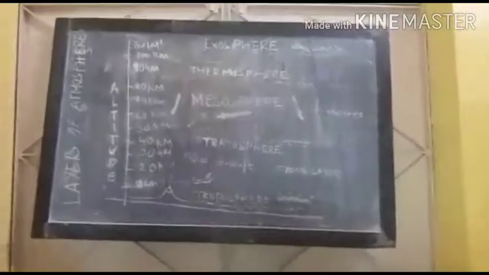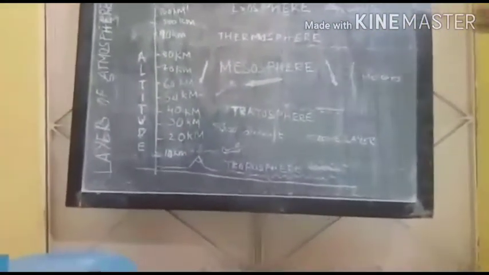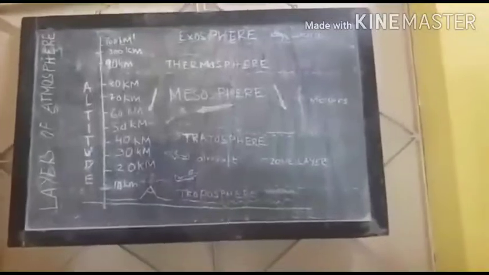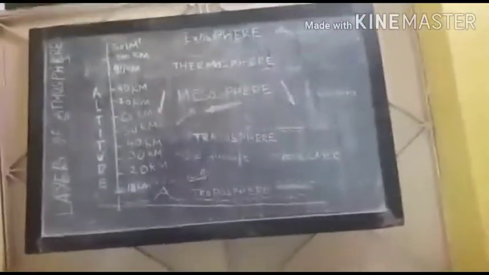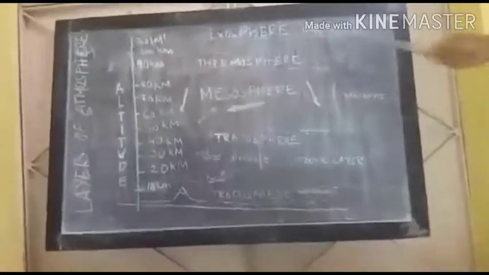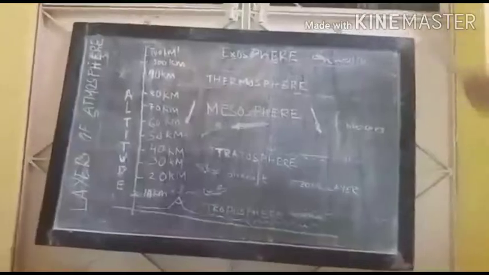Above this lies the thermosphere or ionosphere, right, which extends up to 300 kilometers. Air becomes thin, that is, almost does not exist. And from this layer of the atmosphere, the sky appears black. Gases are also found, but in the ionized state, due to which this layer is also called the ionosphere.